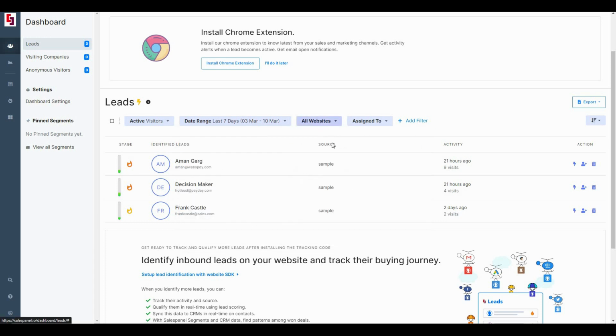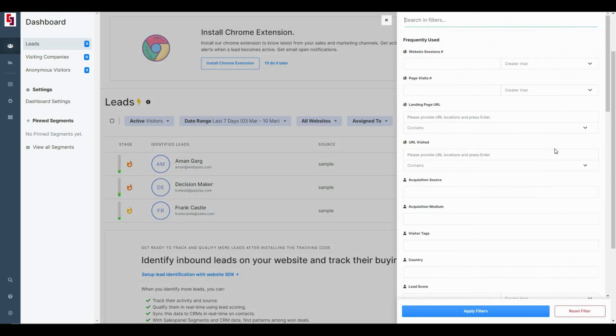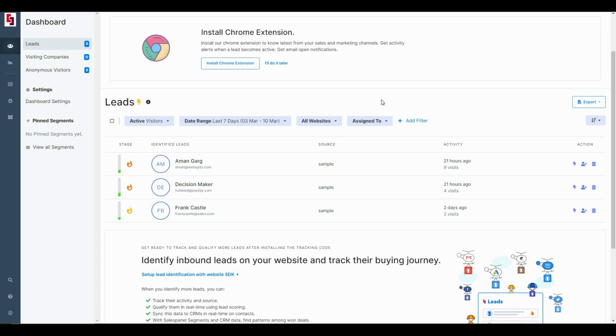If you have added multiple websites on Salespanel, you will get all of them in here. For example, if you want the lead list of a specific website, you can select that website from this panel, and this way you can get the lead list of a specific website. You can also assign your leads to different team members, and if these options are not enough for you, you can also add some more filters. It is always better to manage your leads in a Google Sheet or in a CSV file. If you want that, you can export all your leads from this option, and the exporting will be done in CSV format.